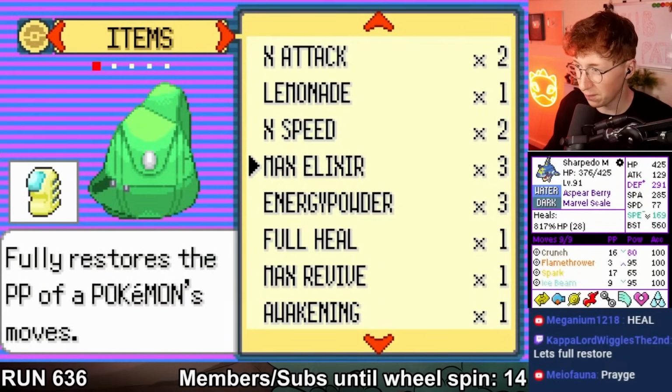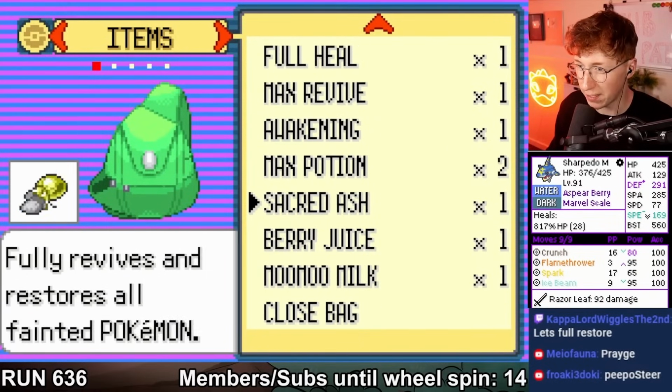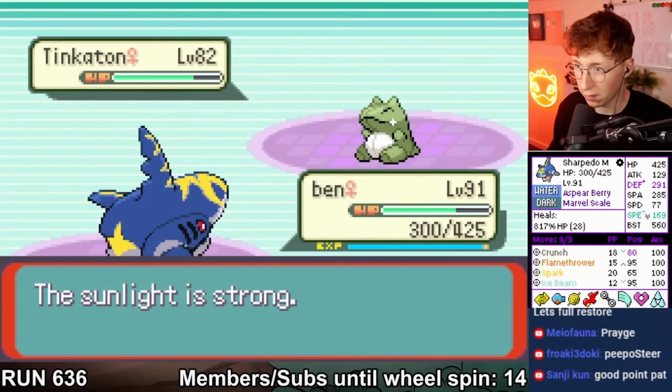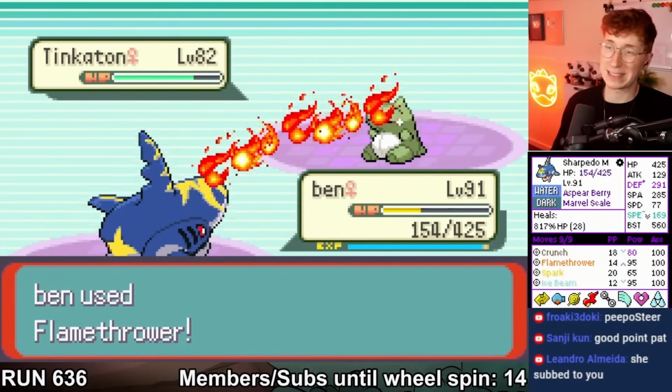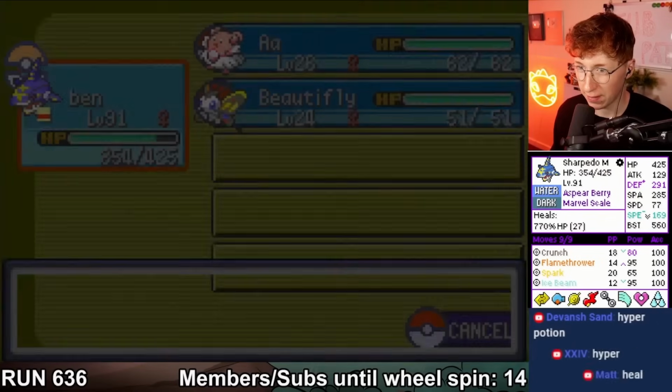Obviously, this isn't ideal. The only move I really have that's good against this Tinkaton is Flamethrower, and if it continues to use Substitute, it's going to outspeed me, but I rack up some PP by using an Elixir, and we start to take many Dragon Claws, one actually being a crit. We break the sub with a Flamethrower and decide that this is a good opportunity for yet another Hyper Potion.